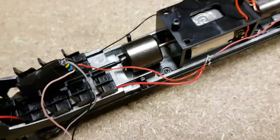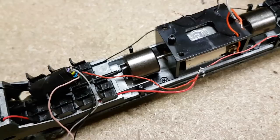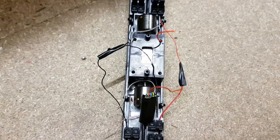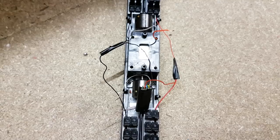As you can see, here's the chip. That's now soldered to the two red wires. Now we're going to go on to the opposite side, which will be black to black, nice and easy. Now you can see the black wire's done as well. I've put a bit of electrical tape around the solders once they've cooled, just so the join is extra solid, because the last thing you want is for them to come apart, and then you have to get it all out and do it again.